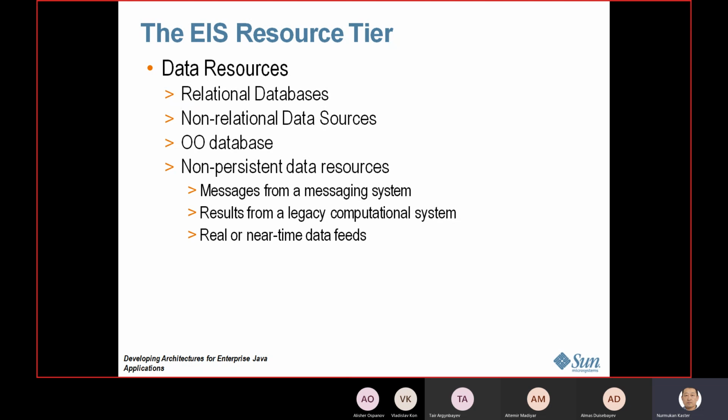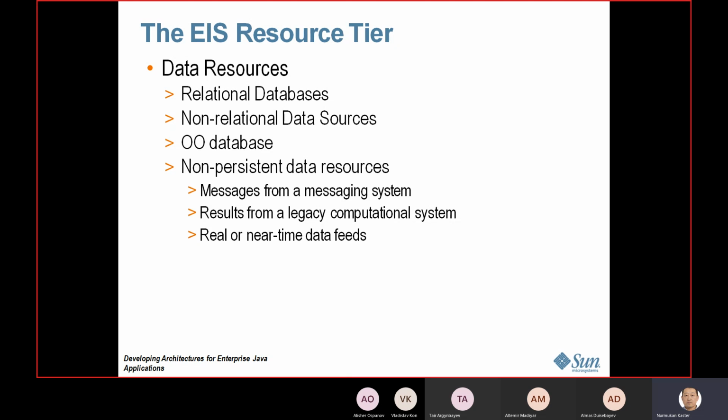Usually all applications use a relational database, Oracle, MySQL, DB2, those are called relational databases. It's also possible that non-relational databases exist. A file system, also called a hierarchical file system, is also one of the data sources. XML is also a data source. Some databases are even object-oriented databases. It is less used, but it exists in industry.